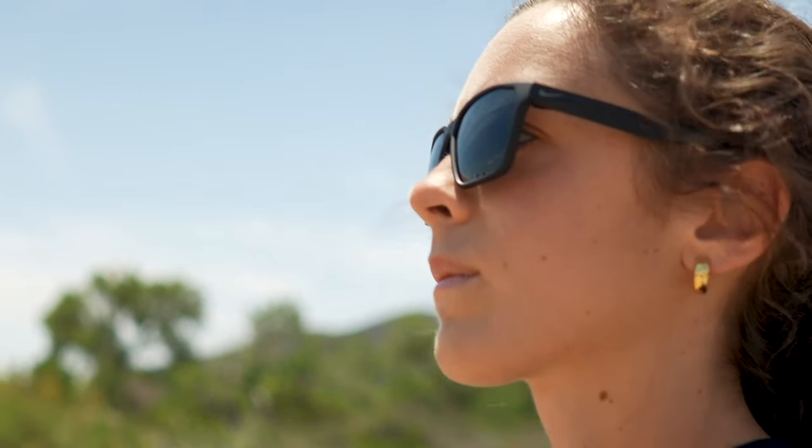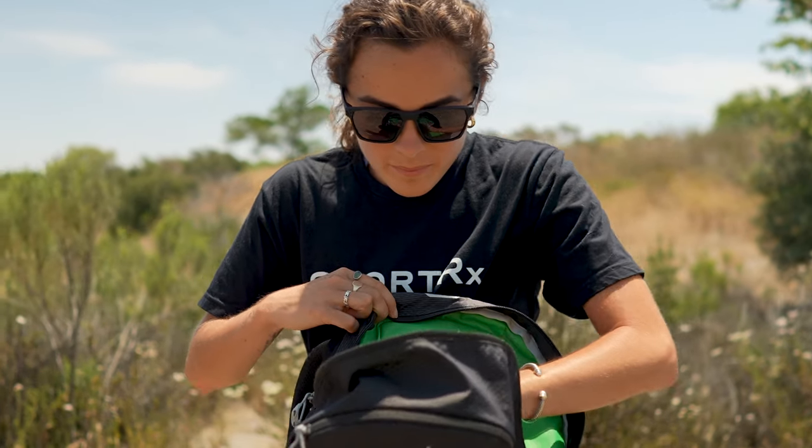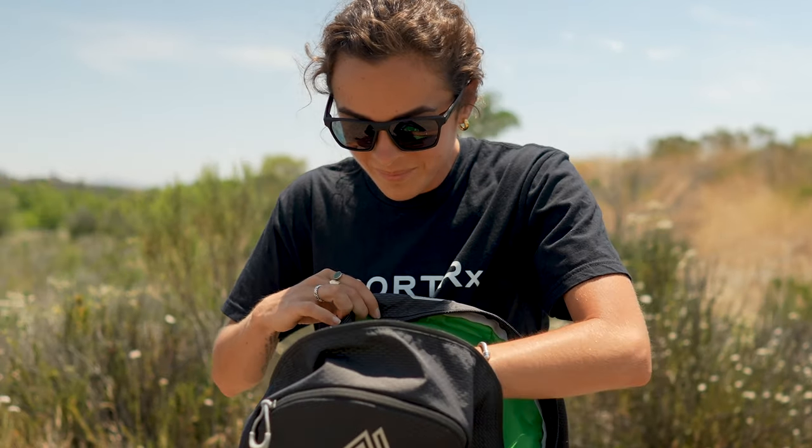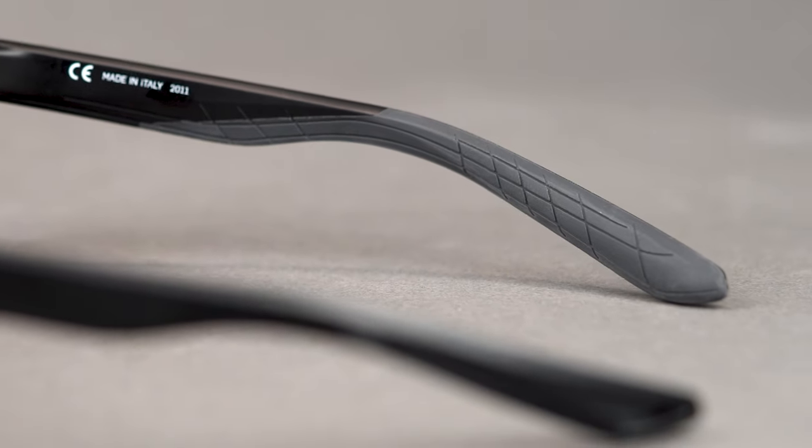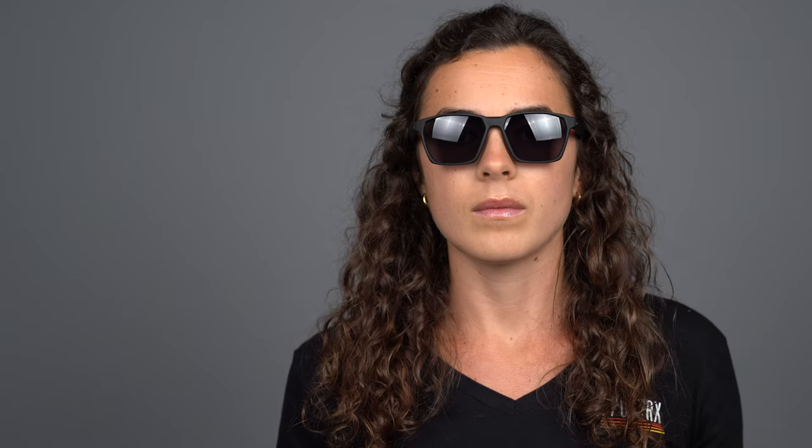However, it's not adjustable and can be a little more limiting if you've had issues with bridge fit in the past — it tends to run a little narrower. The softer grip material does give you a little more wiggle room there. The grip on the temple is a large amount and also textured, so it's definitely going to hold on to your face well. The temple ends are very flexible where they need to hold on to the head. The SFW on this frame is 130 millimeters, landing you at a men's small to medium or a women's medium.